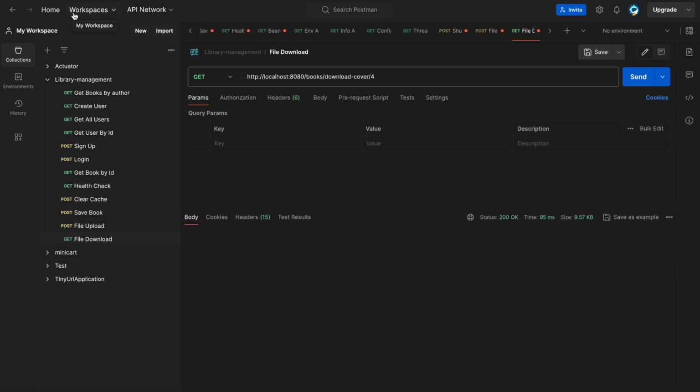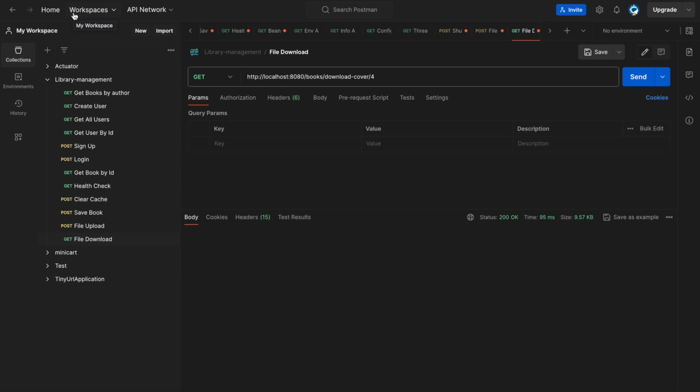That can be done when you have a larger file size requirement, but here I have only taken an example of saving a book cover, which will not have a large size, just a few KBs. So it is good to store in the DB as well. But when you have a different requirement, you can store the file in whichever cloud you are using, and then just store the URL of the saved file in the database. So that can be done.